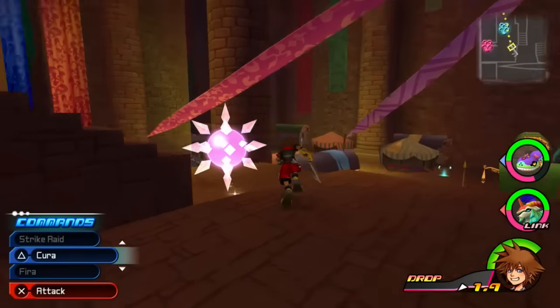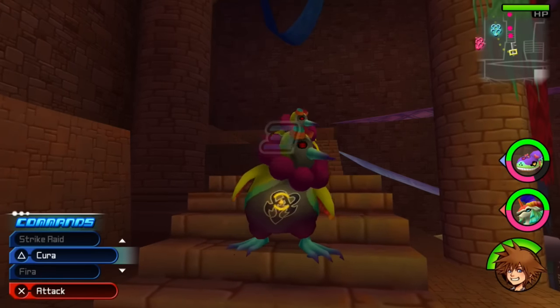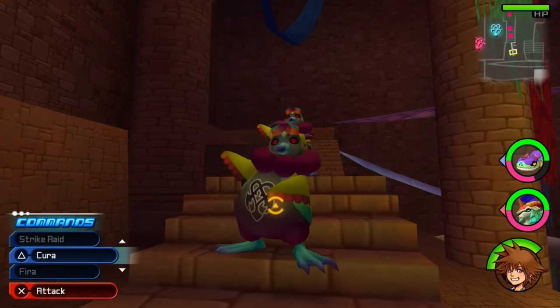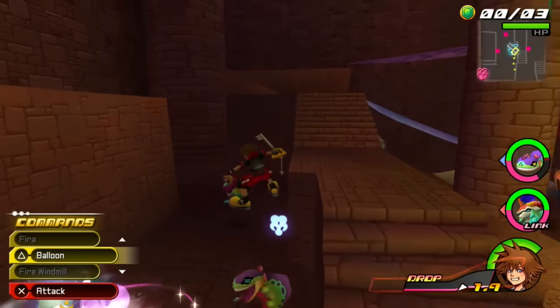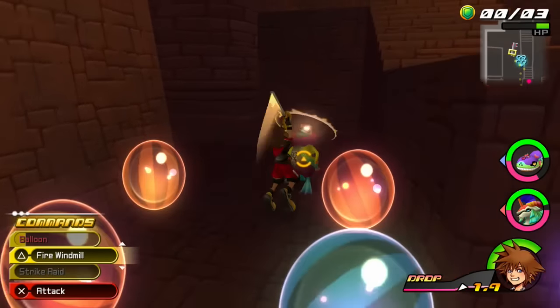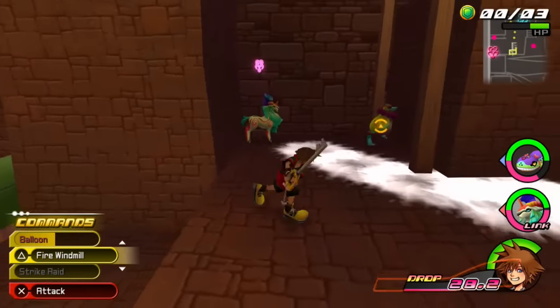Block chocolate. Yo, is this a friend thing or is this attack thing? Defeat all the spirits! Sorry, Esmeralda, but I gotta fight these Noot Noots. Oh, look at him dancing! Look at him dancing! No! Bye. Oh, I meant to block. Oh, bonus time! Oh, motherfucker!